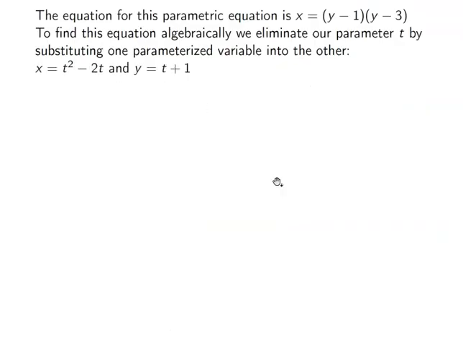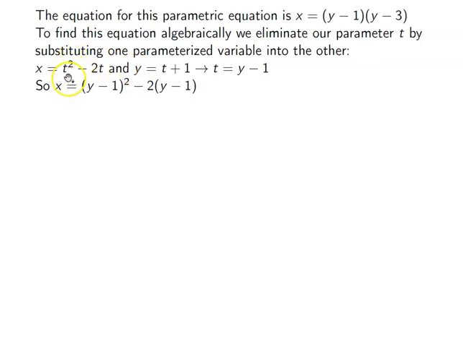So, okay, x is t squared minus 2t, y equals t plus 1. The easiest t to isolate is going to be this one, right? I just subtract 1 on both sides. So t is y minus 1. So everywhere I see t, I just replace it with y minus 1. Okay, that's the easiest one because this x is very convoluted. I can't isolate t here. It's obviously much easier to use this one.